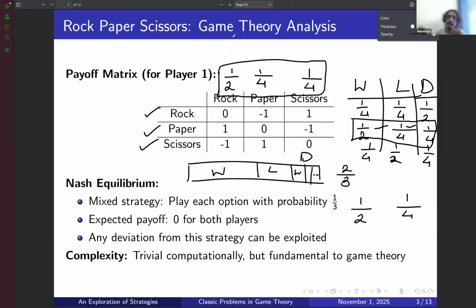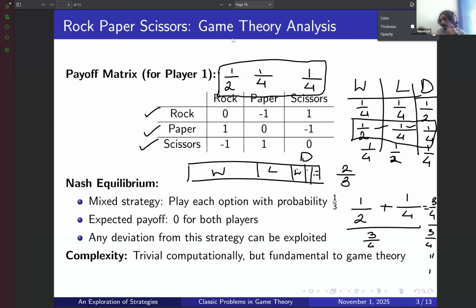Another way to look at it would be our probability always has to add up to 1. You guys know that, right? For all our possible cases. And we're ignoring draw because we keep going on with this same loop if it draws. That's why there's a smaller version of it and then an even smaller version and so on. But if I add these two, I'm only getting 3 by 4. We need 1 by 4 more. Or my other option is I can just divide both of these by 3 by 4, because if I divide 3 by 4 by 3 by 4, I'll get 1.